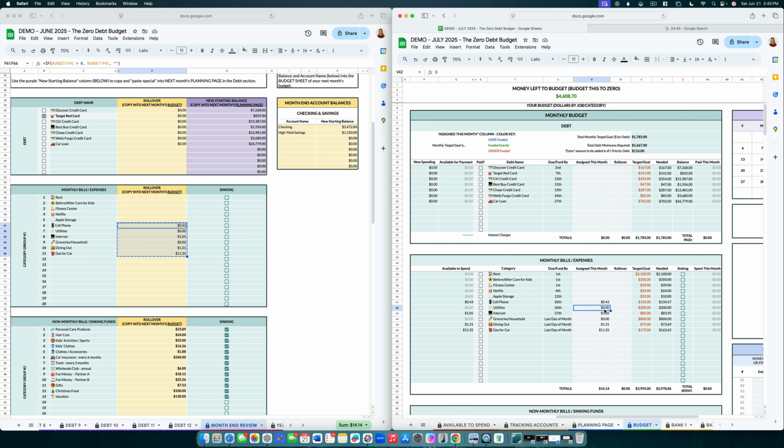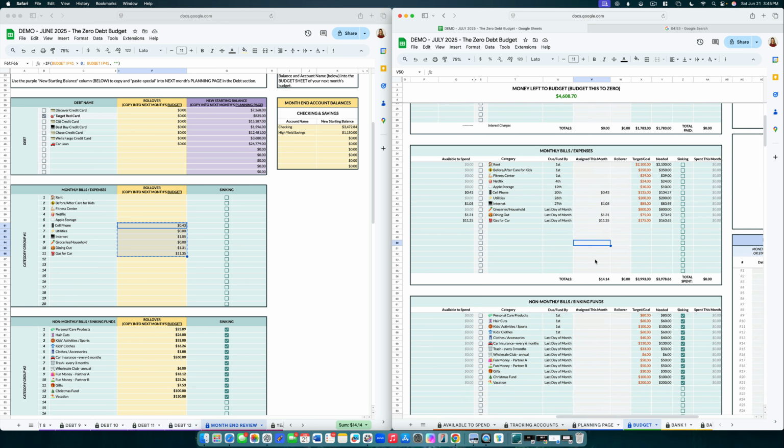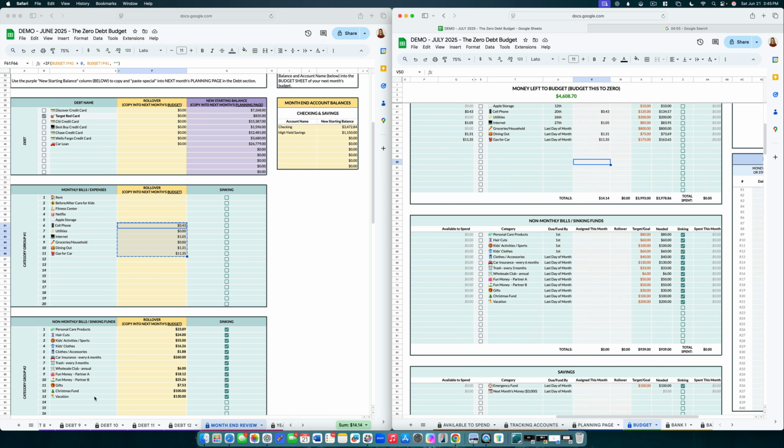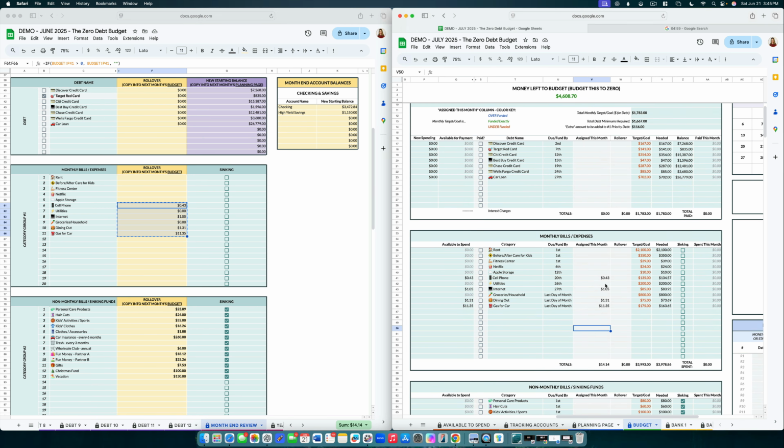Sometimes you might get zeros, which I'm just going to take straight out. That's because that was a category in June that I had covered my overspending from and it had zeroed out. So if you see any zeros, feel free to delete them. You don't need them. And I realize as I'm doing this, I put it in as signed this month. You might end up doing that too. So I'm like, nope, just kidding. It needs to be in rollover. That's where we meant to put it.